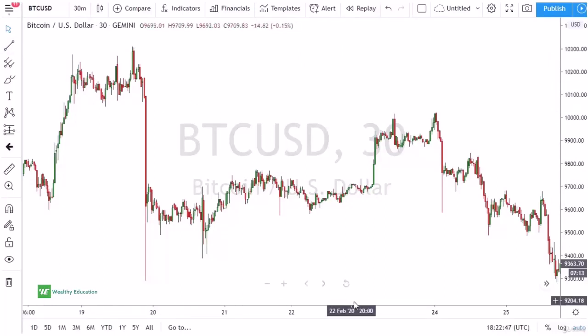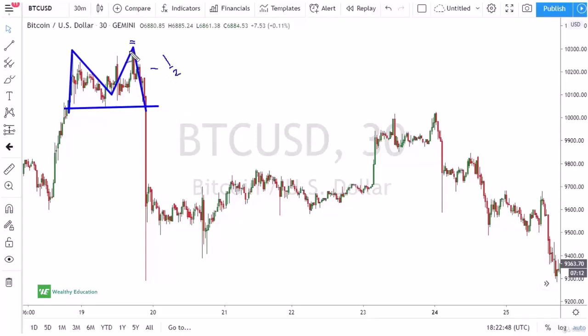It's very common. But in Bitcoin here on the half-hour chart, you can see that we made a top here. We pulled back, we made a top here, and then we fell. So that is a double top. Now, how do you use this information for your trading? Well, there's a couple different ways you can do that. You can put a sell order at the bottom. That's typically how it's used. And then put a stop loss on the other side. You can do that, or if you want to tighten it up, put your stop loss about halfway through the pattern.